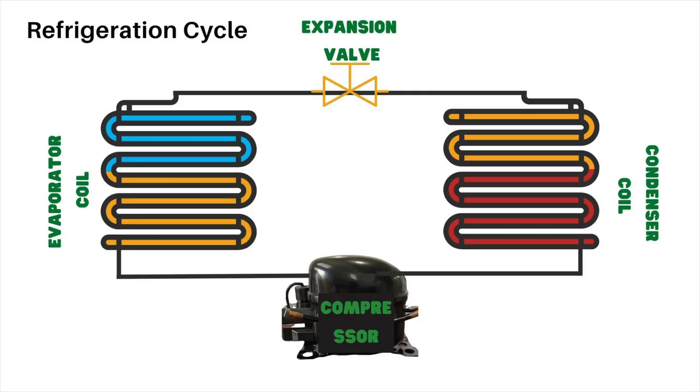So simply, the refrigeration cycle is the cycle of change of state of the refrigerant between gas and liquid. While the refrigerant changes from gas to liquid in the condenser coil, it dumps heat to the outside, and when it turns from liquid to gas again in the evaporator coil, as the name indicates, liquid evaporates in the evaporator coil, it removes heat from the inside of the room to increase its own temperature to start evaporating. So it's a cycle between change of state of the refrigerant itself from liquid to gas.